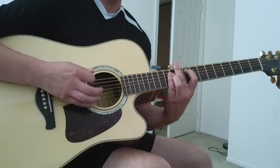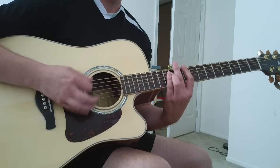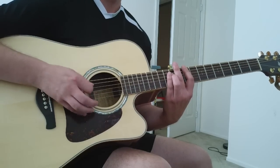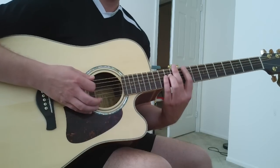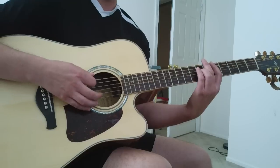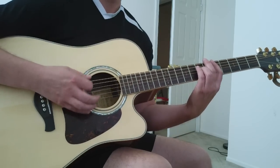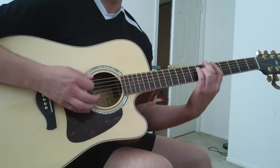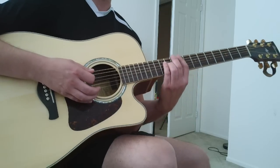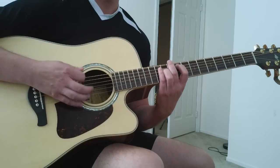So you just go. Then slide that entire shape to where you're on five on the D string and the A string, and then seven on the D string. Then slide that shape back down to where your index is on the nine. Then back to the open.